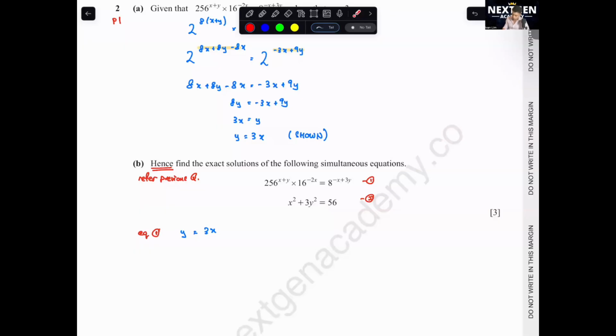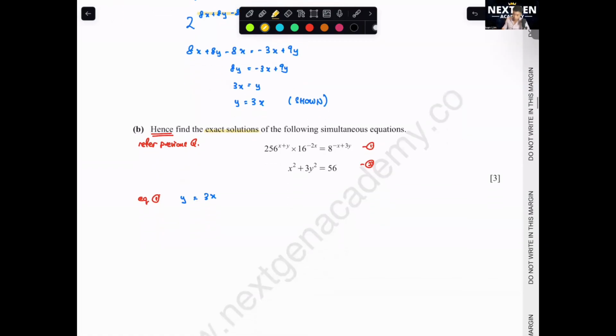Another keyword to take note of is the phrase exact solution. Do you all know what the word exact means? Exact means your answer may potentially have a surd, or pi, or log, or ln, and you want to leave it in that form. Since we are training without a calculator, you just do it without a calculator and leave it in that form, whatever you have calculated.